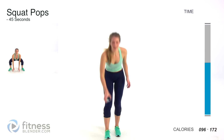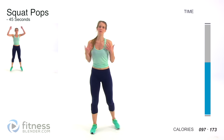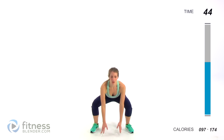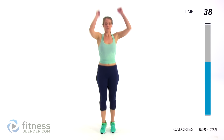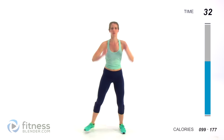Alright, so we're back for the second half of this routine, and we are starting off with squat pops. So again, I'm going to show you low impact modifications all throughout, but try to do the hardest version you can. So you're dropping down between your feet and then pop back up over your head. So move as quick as you can while keeping your form nice and clean. If you want the low impact version, just come here and step from side to side. So you're cutting out the jumps, but you're keeping the squats.